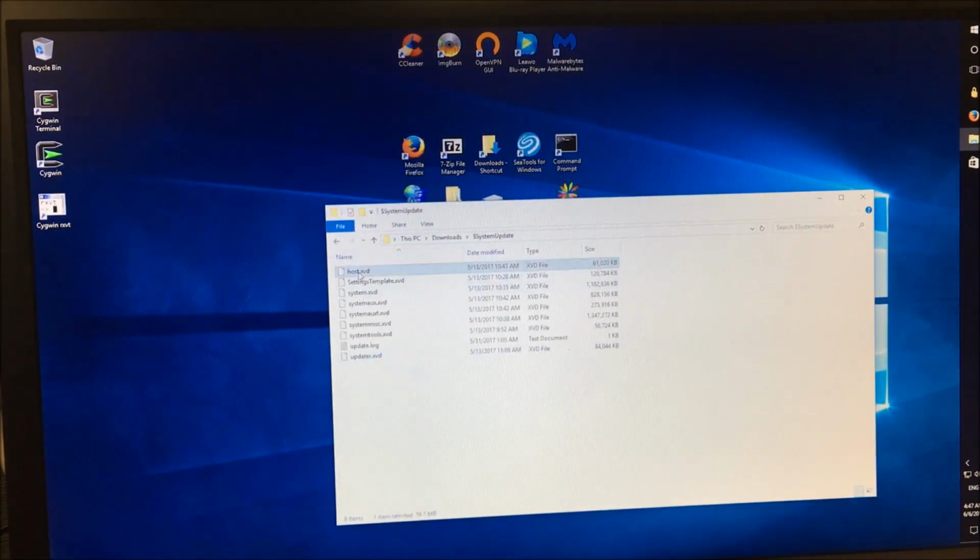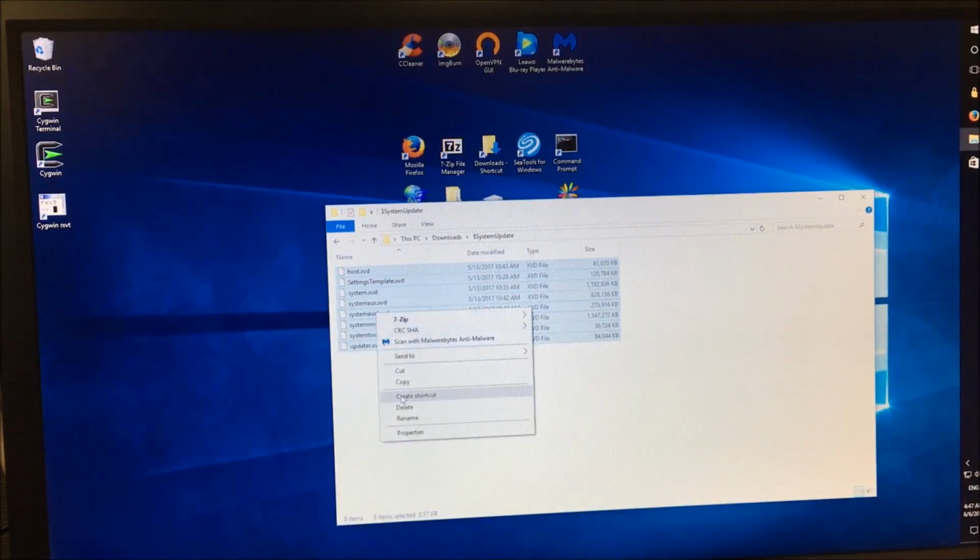So what I'm going to do here is click Downloads, and here's my system update. I'm going to do a select all on everything here. In fact, I'm going to delete this log. I actually had that held over from an update I did from a flash drive. But we're going to copy everything in the system update folder itself. I'm going to say copy.